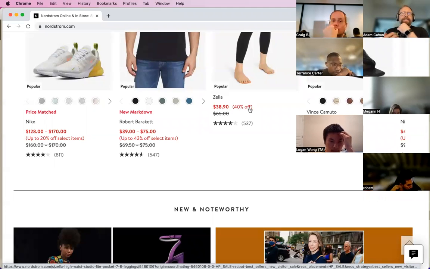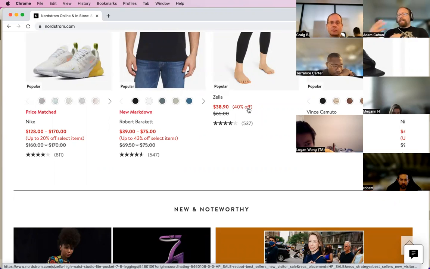And if we're developers writing this feature and our product manager says, I want to be able to show that this is 40% off, we have to know not just the new price, but the old price to calculate that percentage. Or we have to ask, where do we get that data from? And maybe that data is in a database somewhere. And then the third part of the feature is displaying the original price and having it crossed out. So there's actually a lot of complexity here because this is potentially three separate pieces of data that are related. And then we also have to know this item is on sale, so display the price information this way.